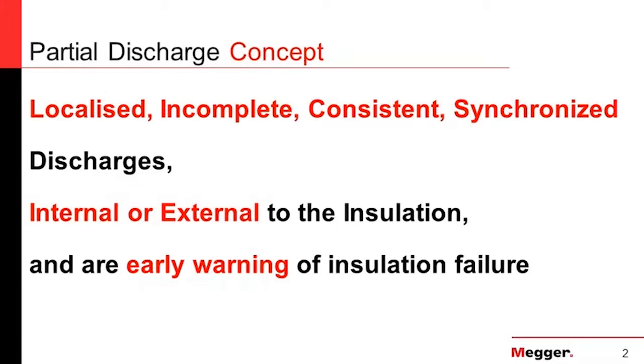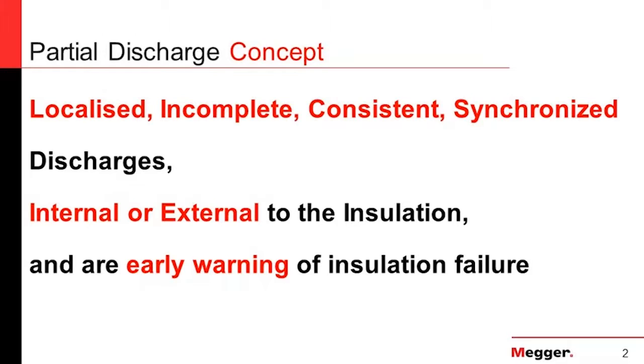Fourth, they are synchronized with the power network voltage, because the main reason partial discharges happen is the voltage of the power supply. They must be synced with the power supply, because with the rise of the voltage in the positive or negative cycle, when we get to a point called the inception voltage or starting voltage, the PD will start. So they are definitely synchronized with the power supply voltage.